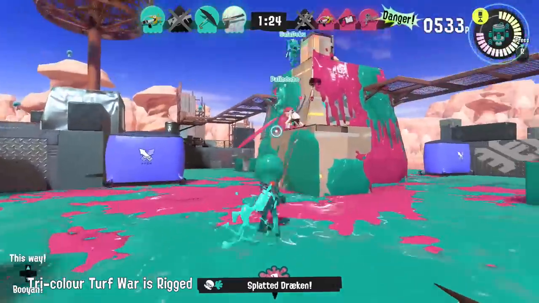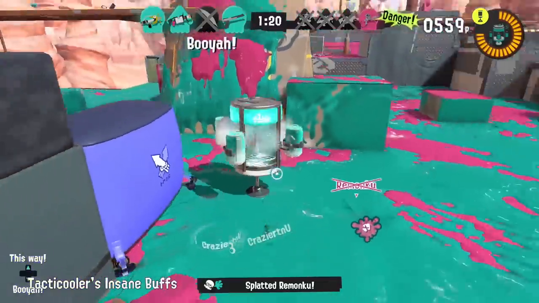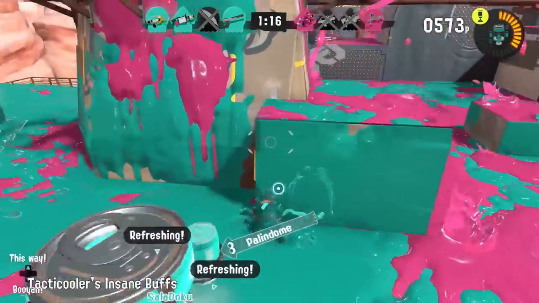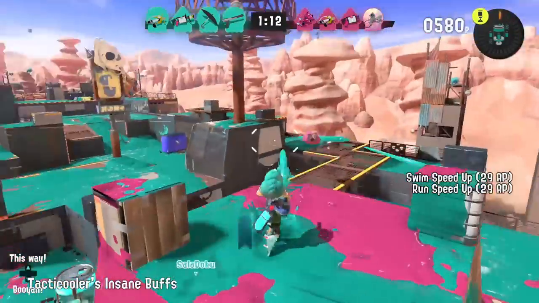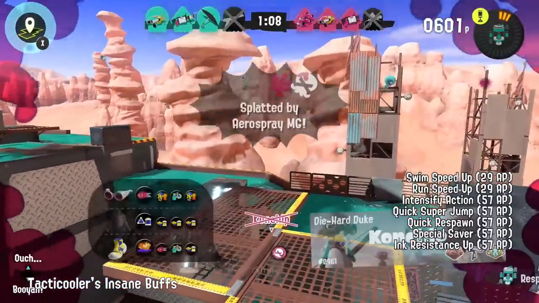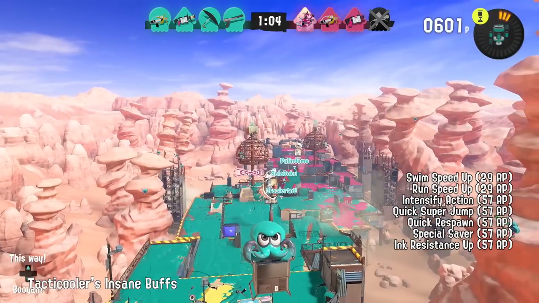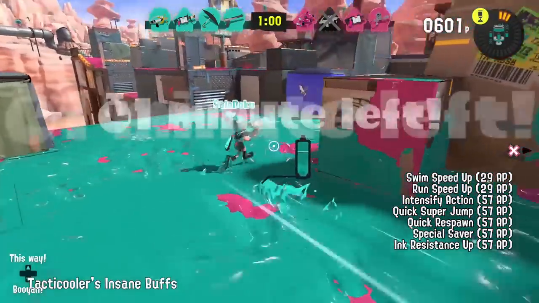And now for the final entry of this layer, we have Tacticooler's insane buffs. Truly, the buffs given by the beverages that are handed out by the cooler are insane. Taking a beverage gives you 29 ability points in swim speed and run speed, and 57 ability points in intensify action, quick super jump, quick respawn, special saver, and ink resistance.